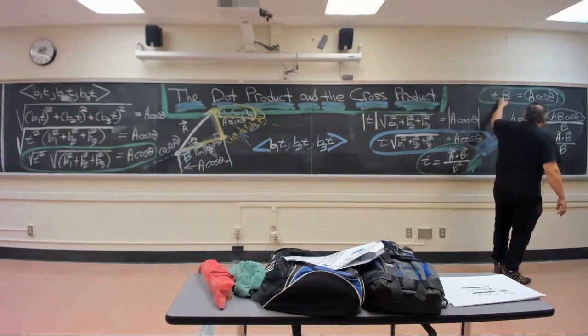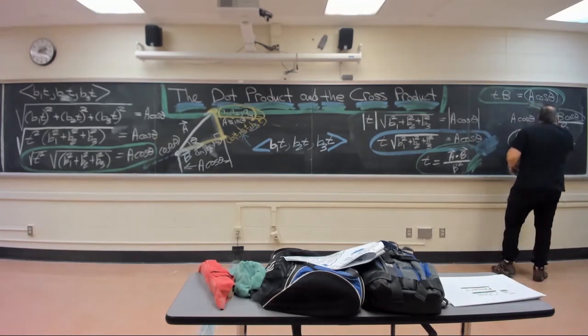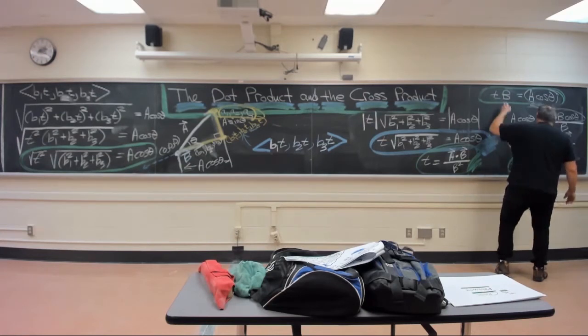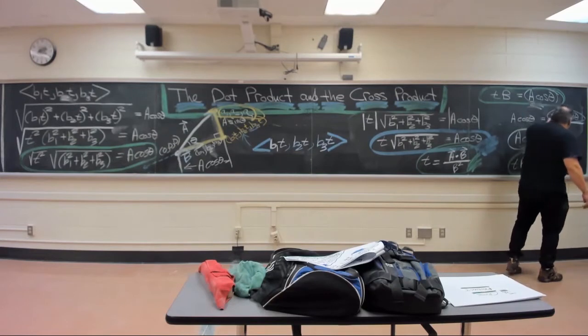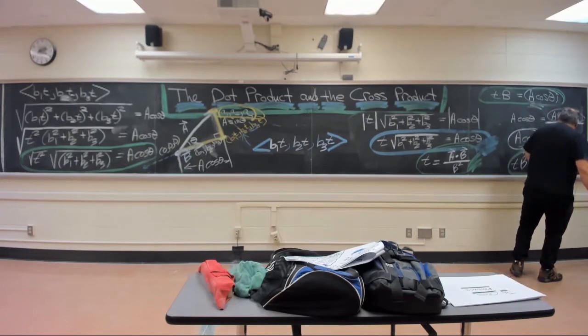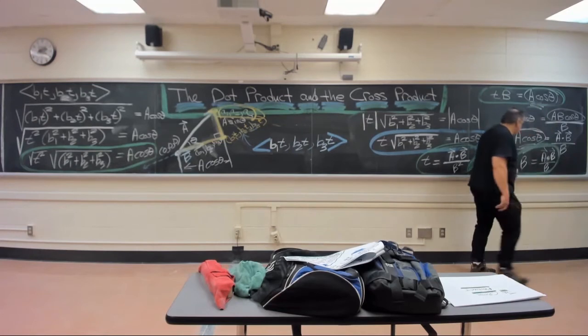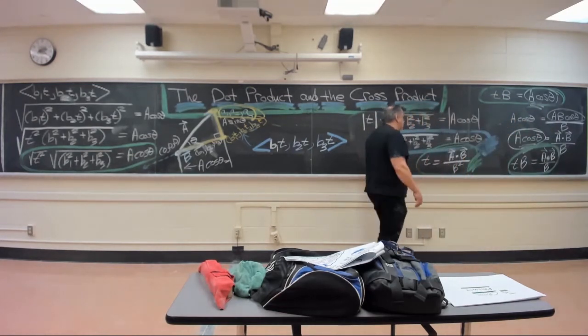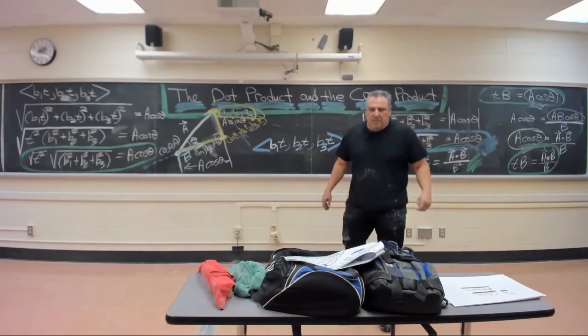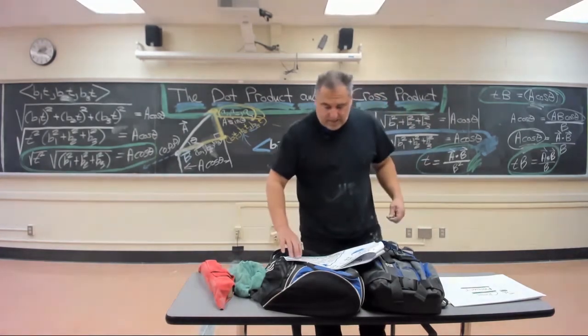You divide by B. It's a pretty interesting format here. A cosine theta is AB cosine theta over B. That's the same as A vector dot B vector divided by B. This A cosine theta is TB. TB is A cosine theta. This is A vector dot B vector over B. That's where this became that. So I just wrote it here. This guy is just TB. And divide by B on each side, you got this. This will give you the minimum distance if you're actually looking to find the distance.